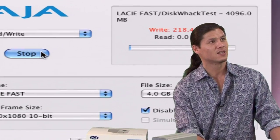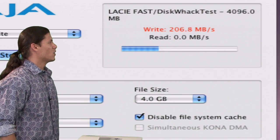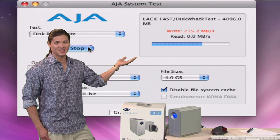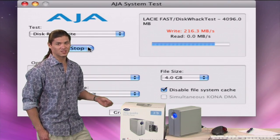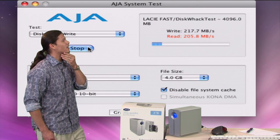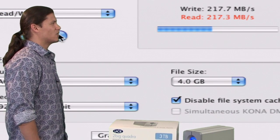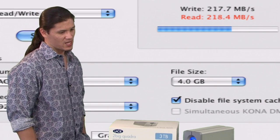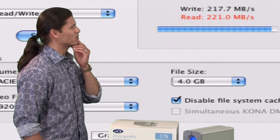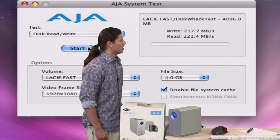Let's go ahead and start the test and take a look. We're hitting 200 megabytes a second with our writes and reads — this is our fast drive. It's amazing to get this kind of performance out of an inexpensive two drive system that's got some redundancy as well. That's our write speed hitting 217. Let's see what our reads are getting. If you were to get a drive like this from another manufacturer and just put it in RAID 0 mode you'd get faster speeds — we were able to get up to 300 megabytes per second using a 4-port controller card.